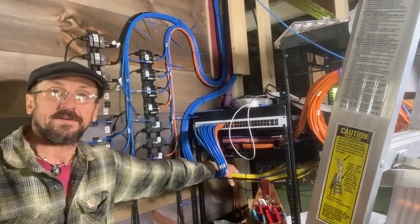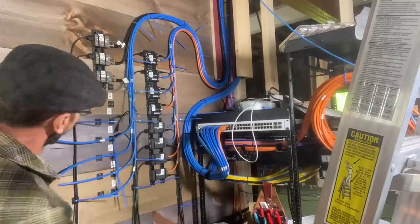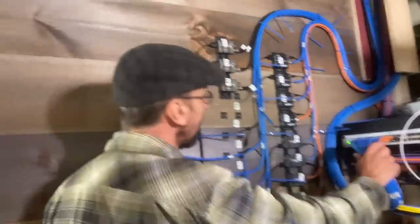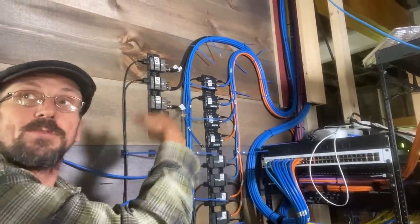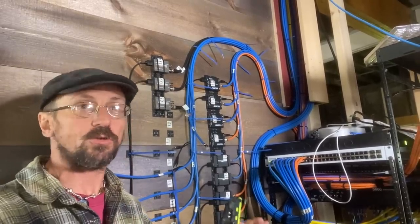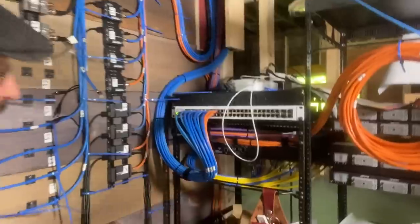Ken, what are you doing over here? Finishing up the extenders, the wiring for the extenders. We have HDMI extenders that go from our HDMI router in the rack. Right. And we have our transmitters here that go to the various monitors throughout the studio. We have the lounge and the big room, things like that, where we want to control what people see. Right. And those will all be routed through the router.